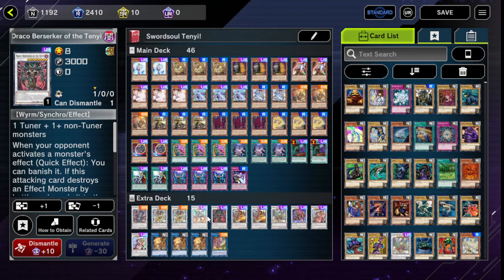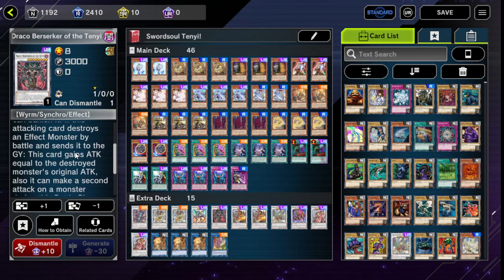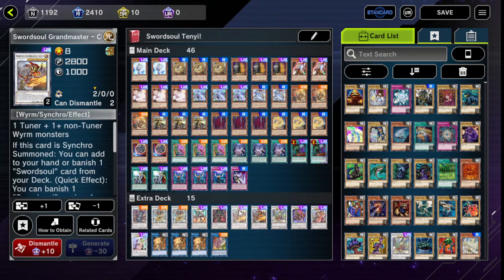Draco Berserker has an effect that when your opponent activates a monster effect, you can banish it. If this attacking card destroys an effect monster by battle, this card gains attack equal to the destroyed monster's original attack, and it can make a second attack on the monster during the Battle Phase. So if they have 2 monsters on the field, this will gain attack equal to the effect monster, and then make a second attack on the monster, leading to possible lethal options. And Draco Berserker will also banish if they activate the effect monster. So it could be good to banish the DP off the field as well, or whatever you want to do.